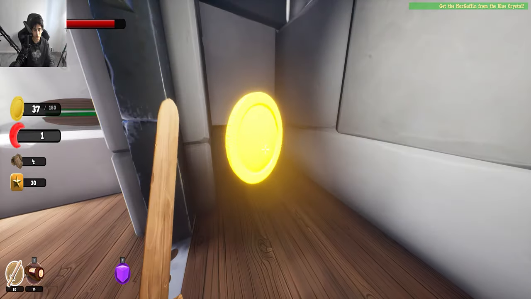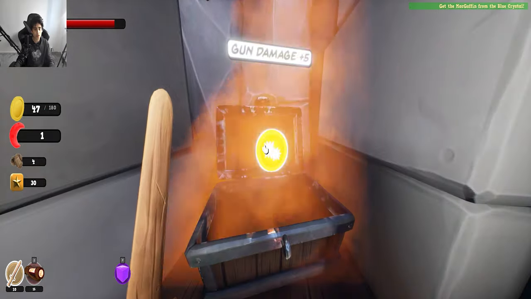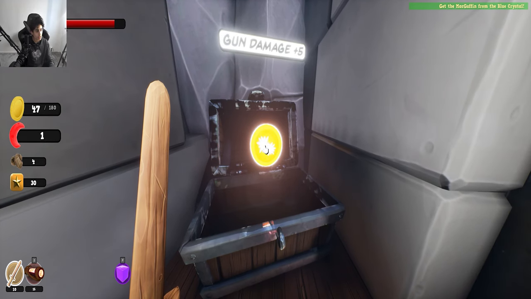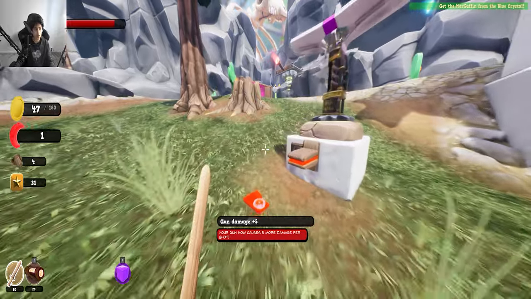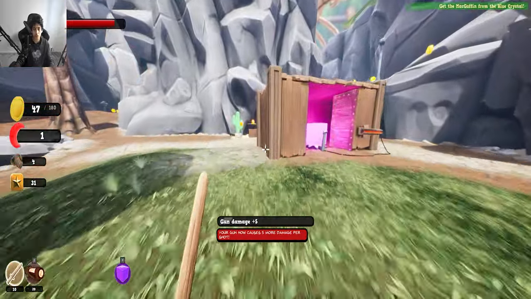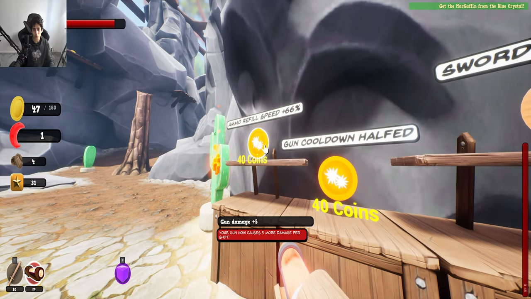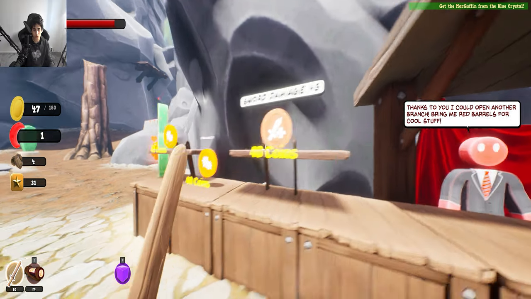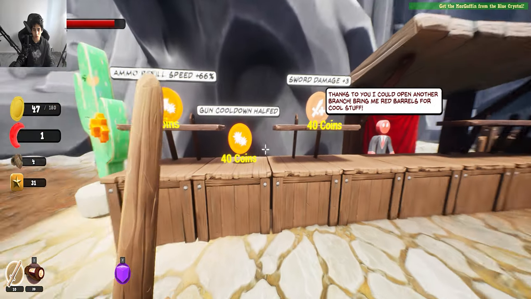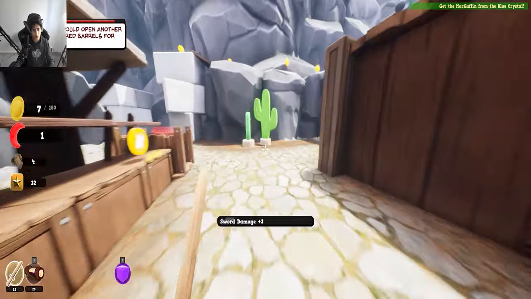What? One Bitcoin is a 10. What? I can't even speak. 10 coins. Gun damage 5. We deal now 20 damage. Yes, sir. Gun cooldown. Armor. No, I don't need this. Sword damage. I think sword damage is the best right now. Gun cooldown. Let me get this.